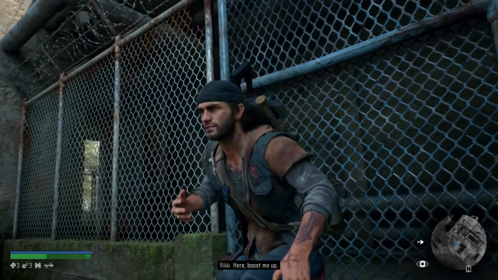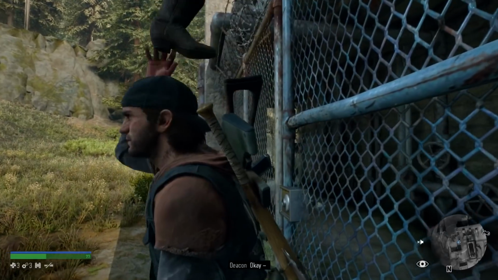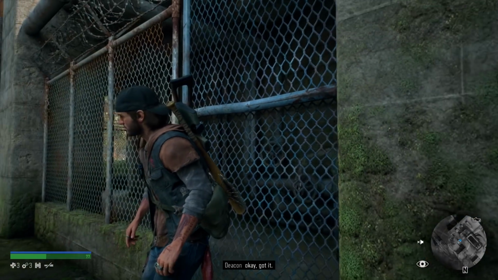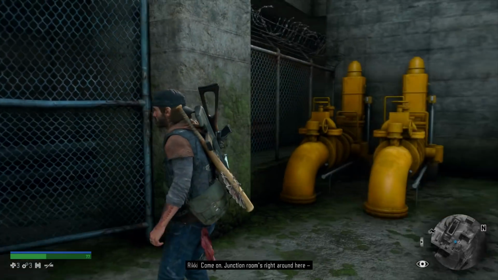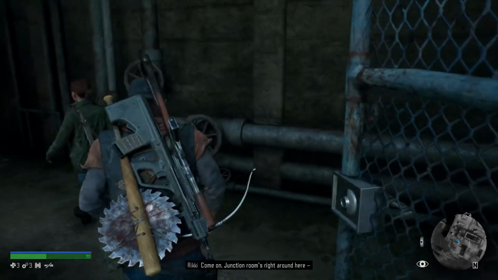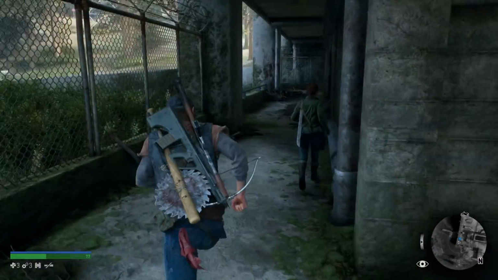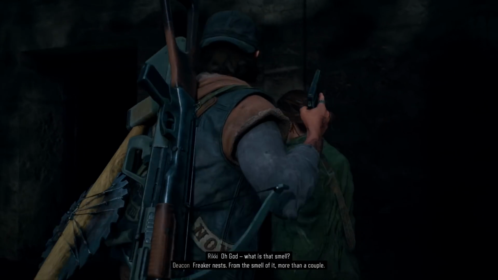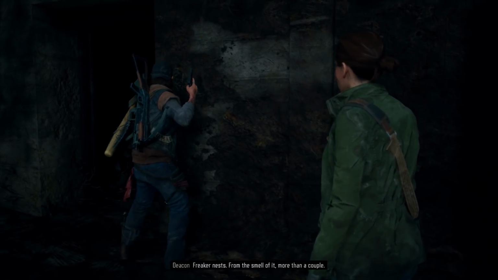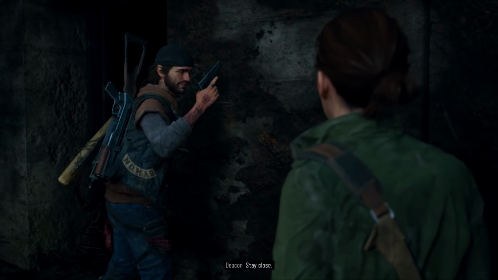Here, boost me up. Okay, got it. Here, I got the gate. Oh, thank you. Come on, junction room's right around here. This is kind of cool. It's like a chill mission. Oh God, what is that smell? Freaker nest. From the smell of it, more than a couple. Stay close.